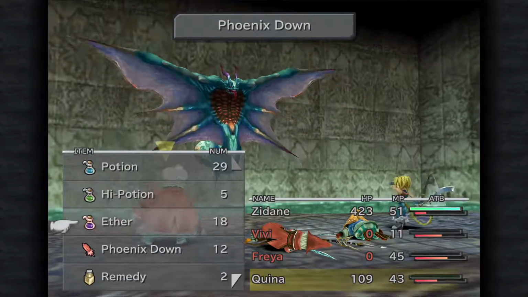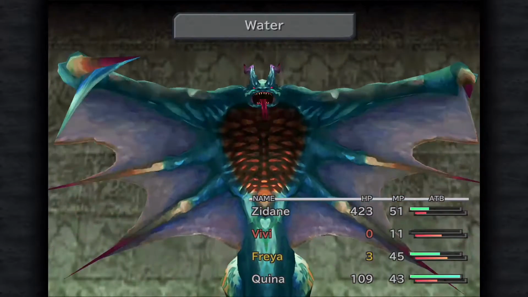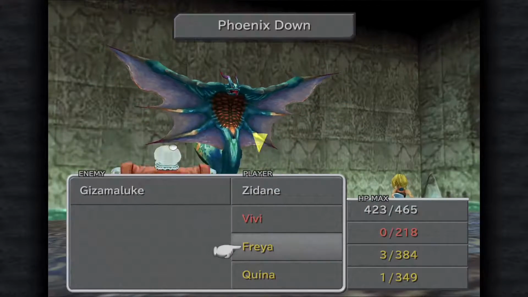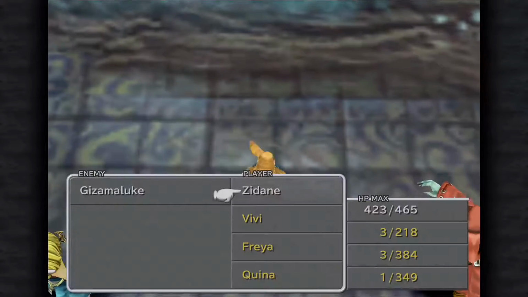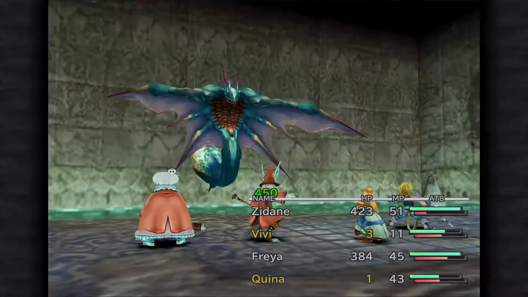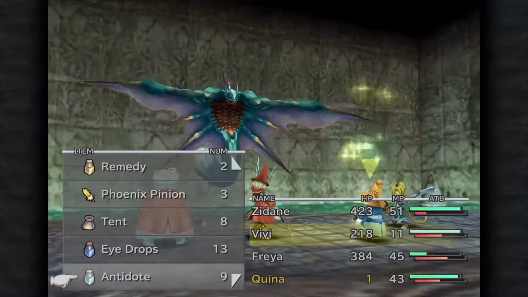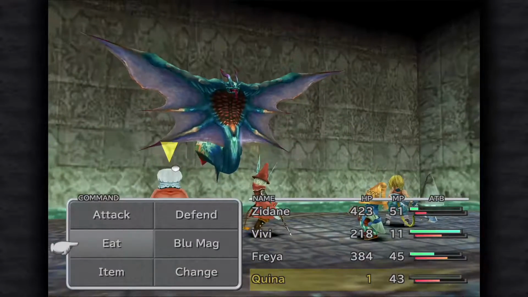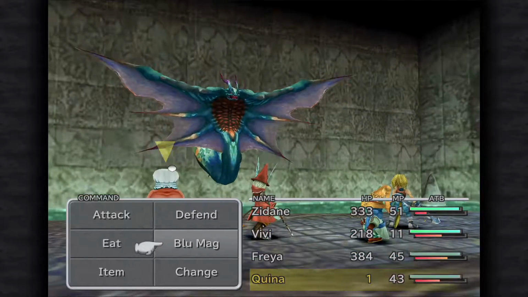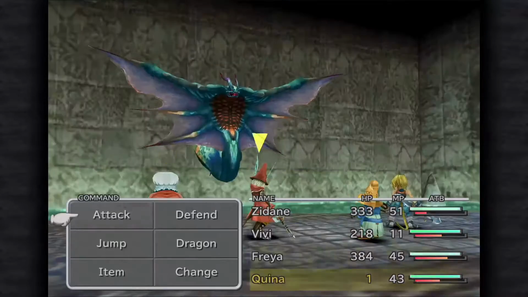What we want to do now is use Yuna to resurrect BB. I don't really know what I want to use to heal them. Oh, one health left. That's perfect. I really hope that it does not attack Quina again right now. Oh crap! Quina is muted. Quina can't use magic. No. Why? Okay, well, fine. Echo screen on Quina, and then Quina will. Yes, perfect. Come on, Vivi, come on, yes, perfect. Alright, it's limit glove time, come on!